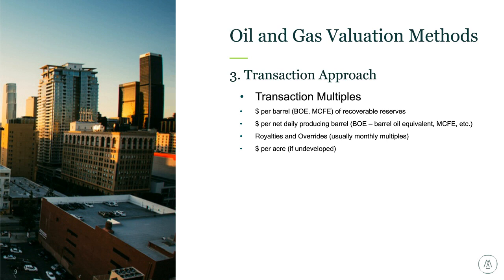Royalties and overrides, at the end of the day, the rule of thumb is monthly revenue multiples. And we also decline them and run discounted cash flow, but if I see royalties are selling for, you know, 120 months in certain parts of Texas, and my discounted cash flow comes up with something around 200 months, I say, well, heck, got a problem here. Or conversely, if I run a cash flow analysis and see that I'm going to put a bid in for something and I think we can buy it for 60 months, you're probably smoking something, because people that buy royalties and overrides really like those rules of thumb. And then obviously dollars per acre.